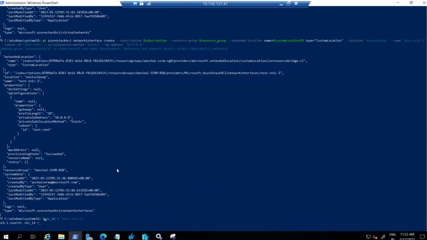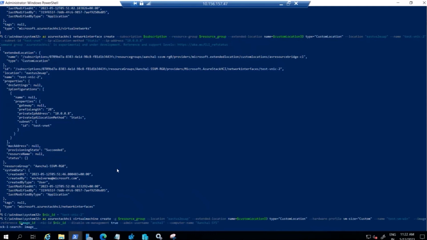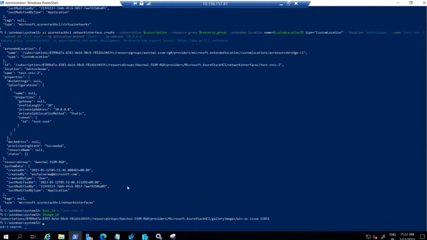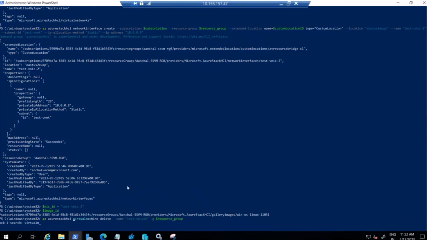The final step is to create a VM. So there are some basic parameters that you would need to pass when you create a VM. I'm going to key in those in my command. I'm going to pass all these parameters as default values that I have for my setup.